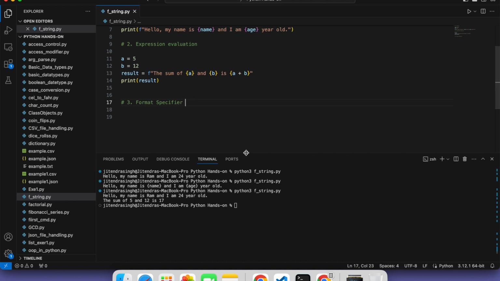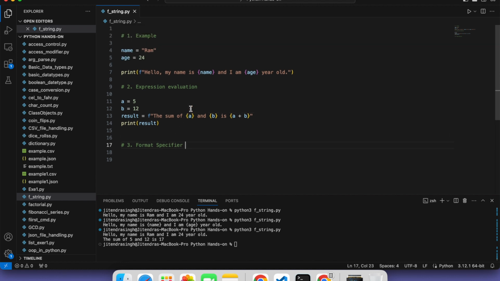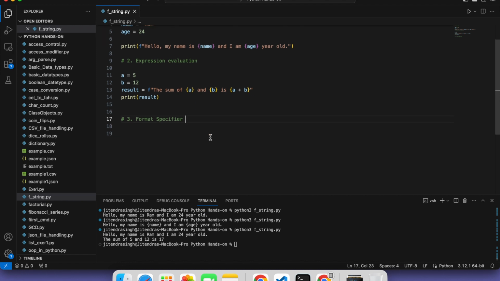Till now we have not been doing format specifiers. Basically we have been doing evaluations, and in this case we are embedding some text. Here we are evaluating; here we are going to do some format specifier. It means there should be some input and we have to show it in a different format.